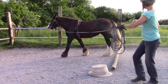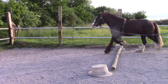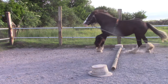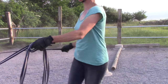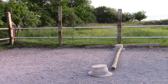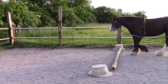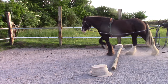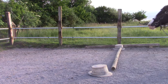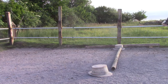I find at this stage it makes sense to switch to lunging the horse. That is driving her around you in a wide circle with a long line, the lunge line, attached to her head. This way, I'm in control of how fast she goes over the pole. The aim of this exercise is to get the horse to have to think about where her legs are in relation to the pole and how to lift them so that she doesn't trip. You might be surprised, but there are plenty of horses out there who have very little awareness of their own legs, especially when they are young.